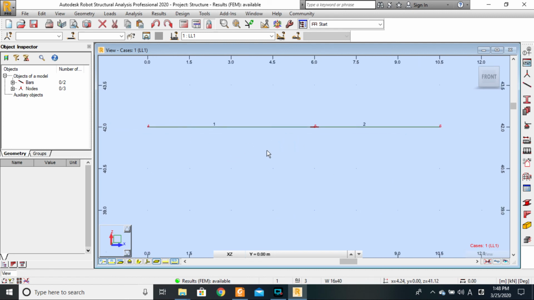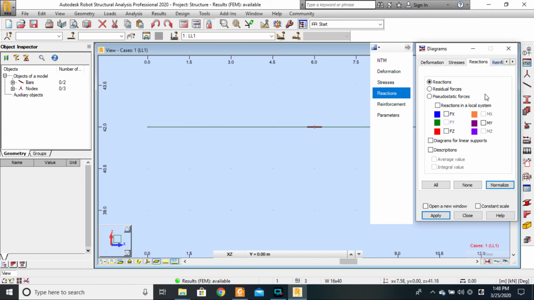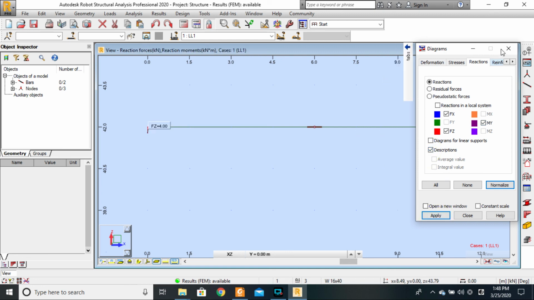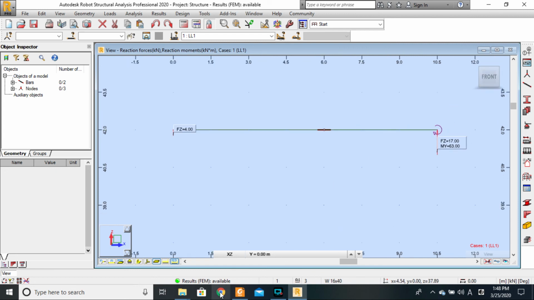To do that, let me remove this. I'll go to results, I'll go to diagrams, and under reactions, we'll select all of the reactions. We want to see all of them with their descriptions, right? And I'll click apply. And when I close this, you can see it clearly, right? So let's put back the supports and even the load so that the diagram is complete.